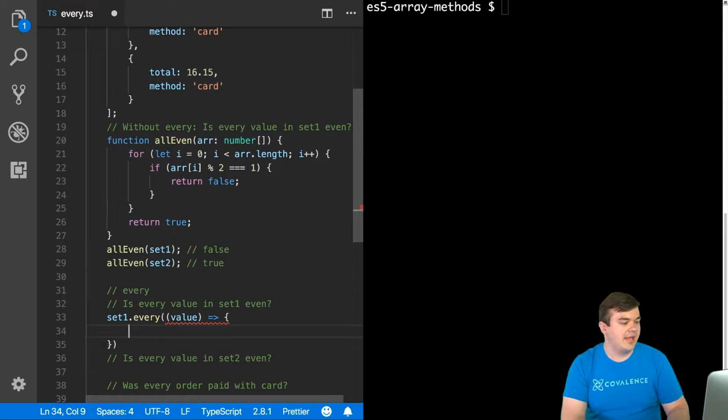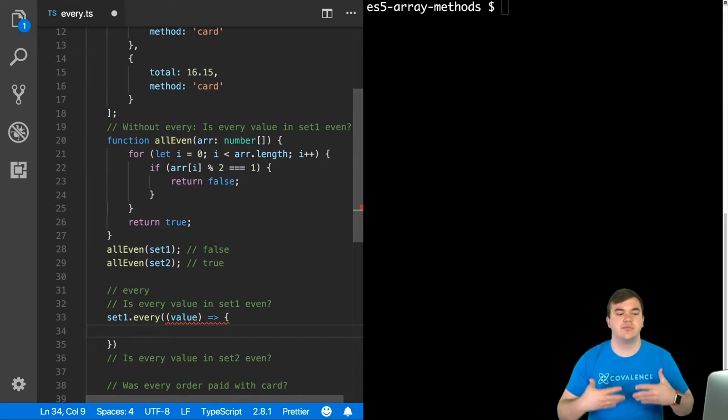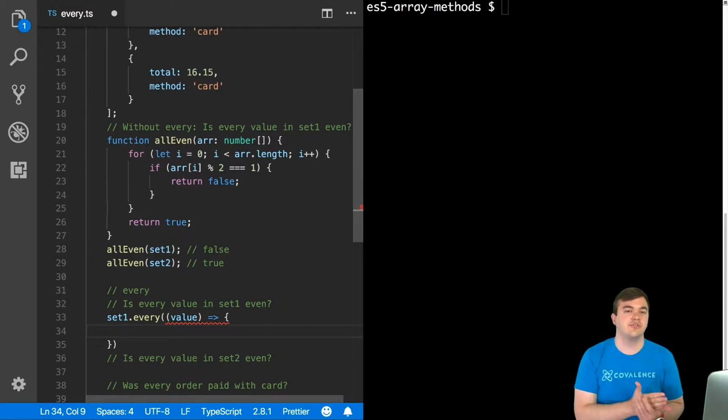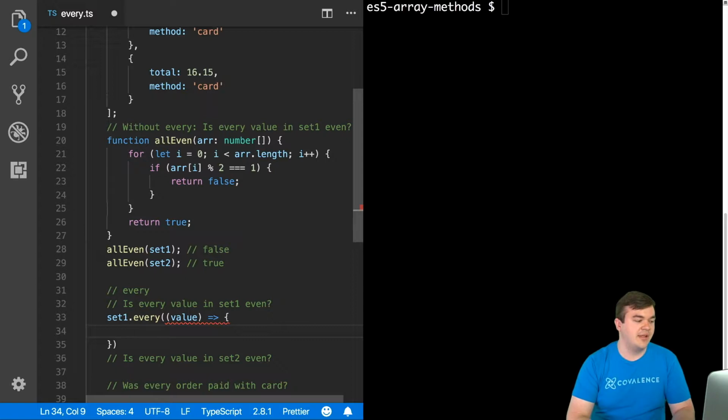Okay, and what we do here is we're going to return either true or false. So this function we're writing is a predicate. It's going to return true or false, and every is only going to return true if its predicate returns true for every item.